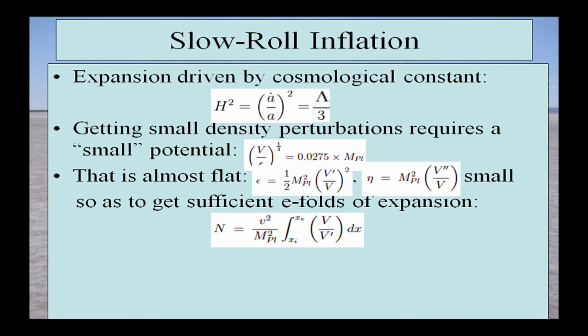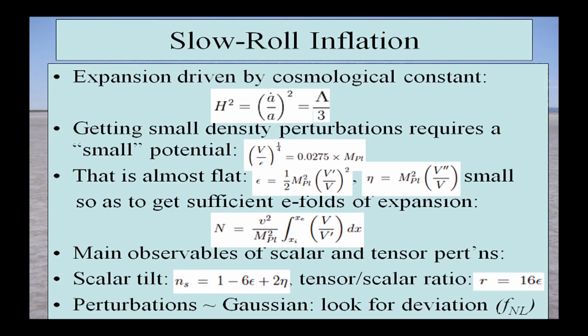So again, you can regard these as fundamental constants that we theoretical physicists should be able to feed through to the cosmologists. The universe has to expand sufficiently. The number of e-folds has to be about 50 or so. This maybe you could regard as being an environmental parameter, although it's of course related to the properties of the effective potential. The main observables, in addition to the magnitude of the perturbations, are the scalar tilt and the tensor to scalar ratio, which is of course where the big excitement was yesterday.